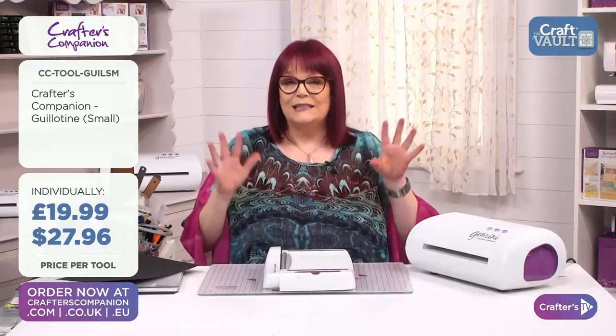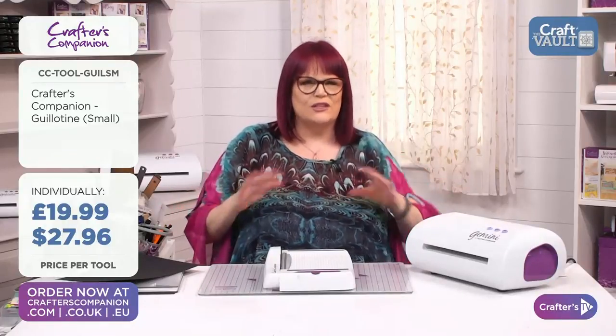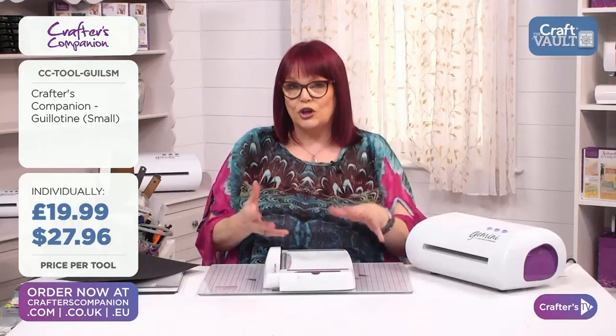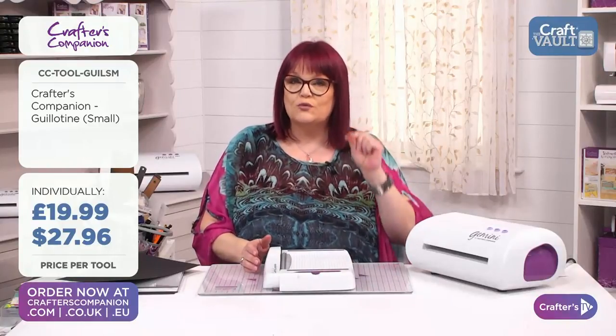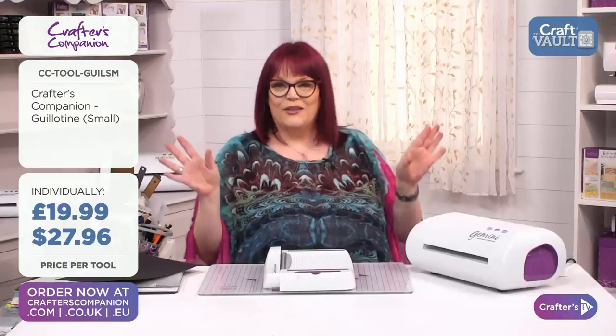Our lovely Leanne had decided we're going to bring a guillotine out, but we're not just going to bring a guillotine out like other companies. It's just a guillotine, that's it. She wanted to make it a multifunctional board that you could use, and that's exactly what this is, because this is a workable scoring board as well as a guillotine, which I just think makes it stand out from any other thing that's on the market.